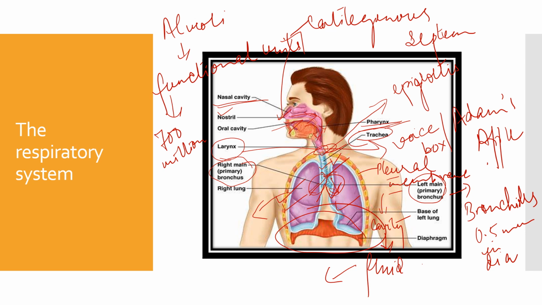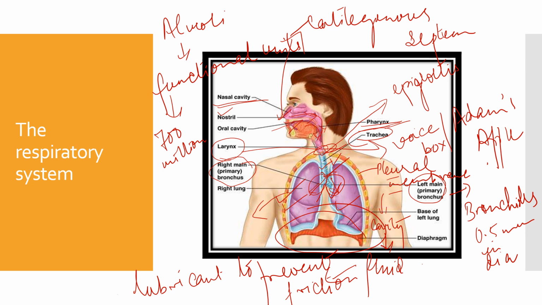So the pleural fluid is acting as a lubricant to prevent friction. In case of any accident or emergency, it can prevent the friction between the lungs and the thoracic wall during breathing. So it is acting as a lubricant to prevent the friction, and it is always protecting the wall from any type of damage from the thoracic cavity. So this is all about the overall structure of the respiratory system.